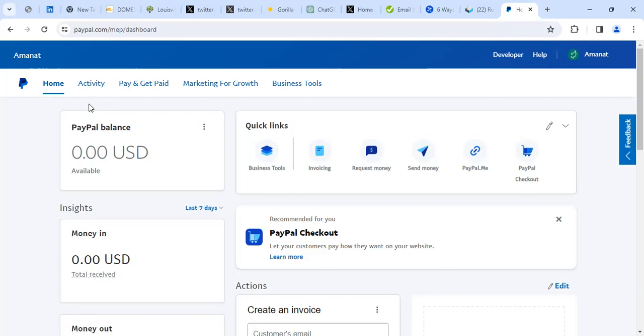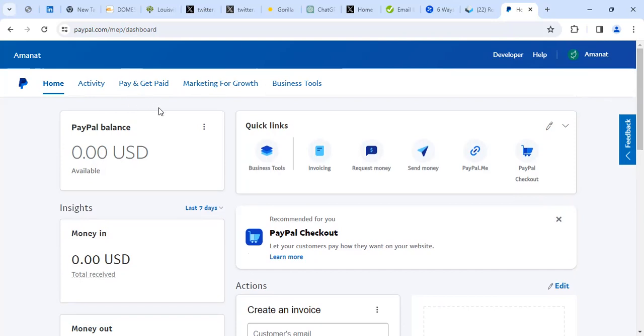In your account, some countries have a different layout when it comes to their PayPal accounts, so yours may be slightly different from mine. But make sure you have the two options, pay and get paid, or maybe send and get paid, as long as you can send and you can get paid.